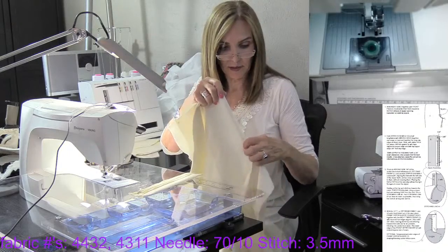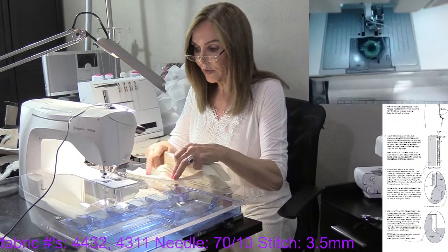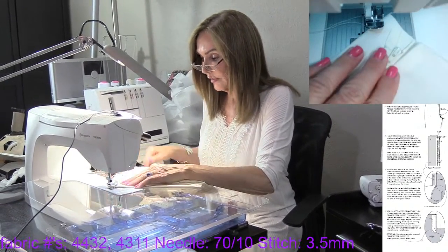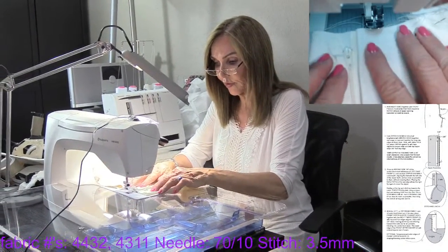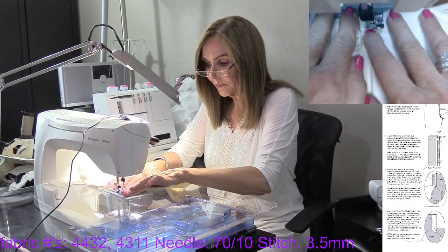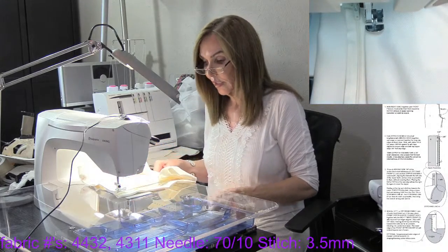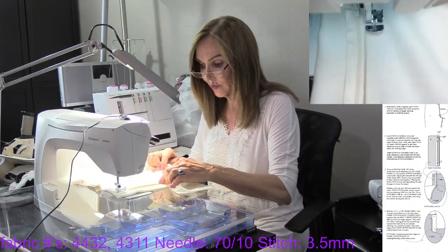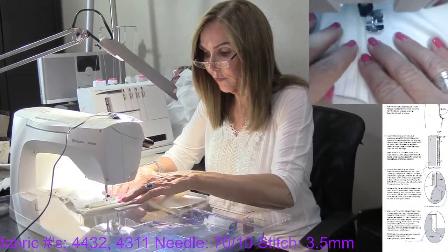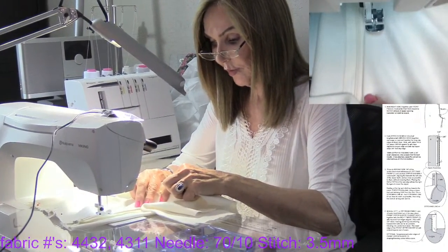This would be the left side of my pant. I've already folded the seam allowance back. I'm going to lay that right on top — it does not have to be right next to the zipper. My only goal is to cover the previous stitch. I'm going to start at the top — don't backstitch — you're going to do an edge stitch. I was tempted to use different color thread so you could see better. As you're stitching on the edge, think of it like a dart — you're going to get closer and closer to where that dot is, until literally you're right there, and then backstitch.